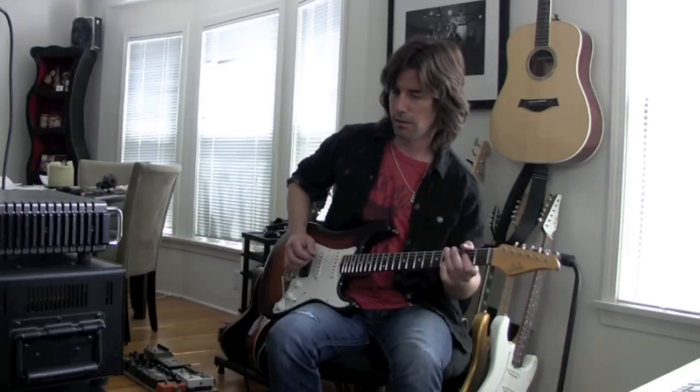Alright, this is the Abunai 2 through the PT100 channel 2, so this is more of a Marshally kind of bass sound, and then I'm boosting the sound with the Abunai. Here's the sound with no pedal. Now with the pedal.